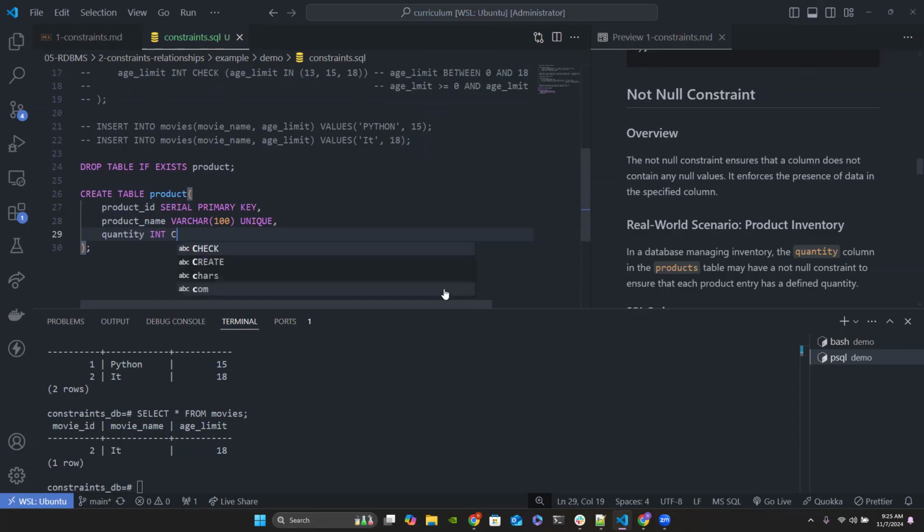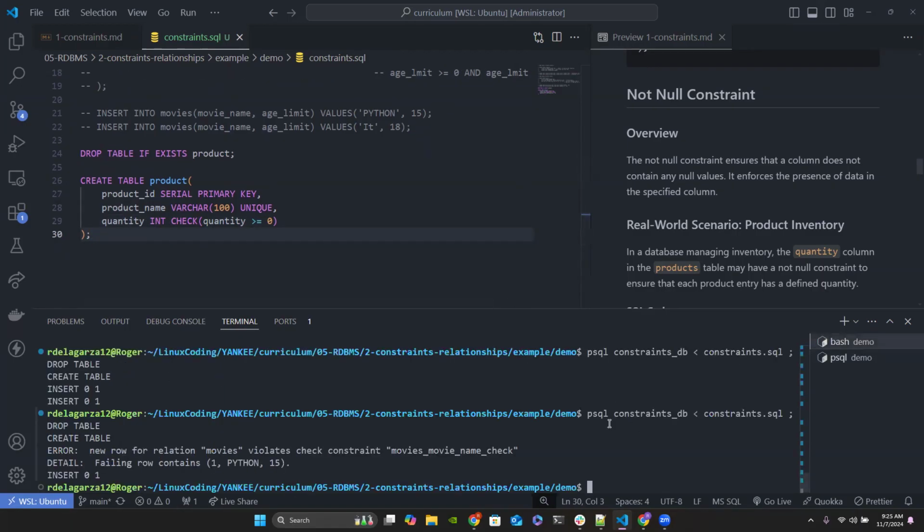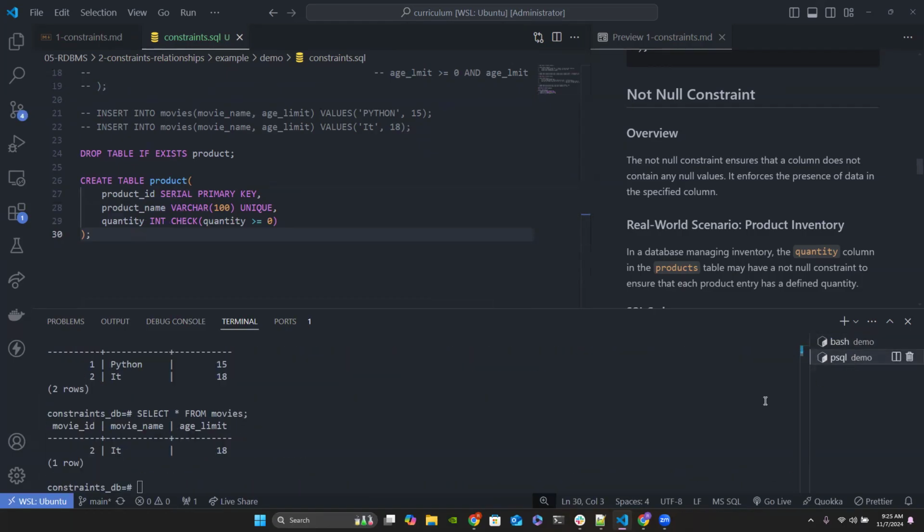And I'm going to add a check within this quantity where I want the quantity to be greater or equal to 0. All right. Let's go ahead, run the SQL, drop table, create table.